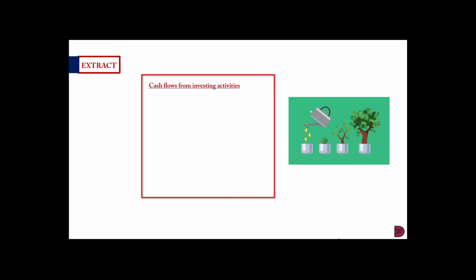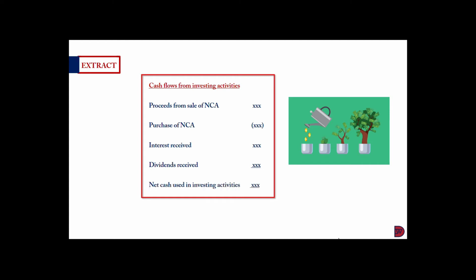The next section of the statement of cash flow is investing activities. So here, it deals with investment into non-current assets and third parties. If you sell non-current asset proceeds, it has to be an addition. If you purchase non-current assets, money has gone out, so you have to less it. If you invest in third parties and you receive an interest, it is supposed to be here. If you invest in equity in third parties and they pay you dividends, it is supposed to be here. Then you have net cash used in investing activities.